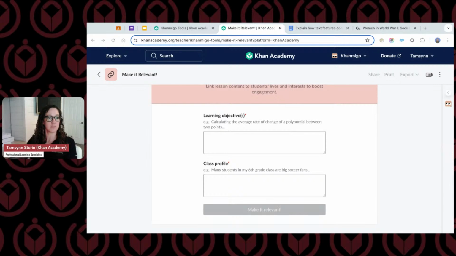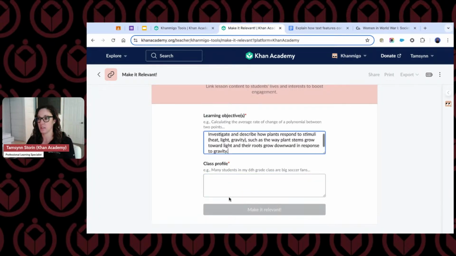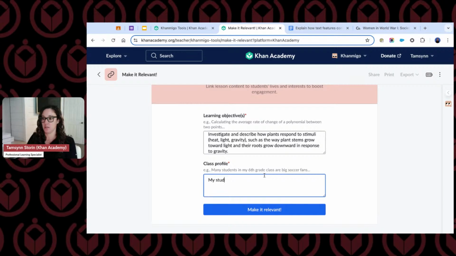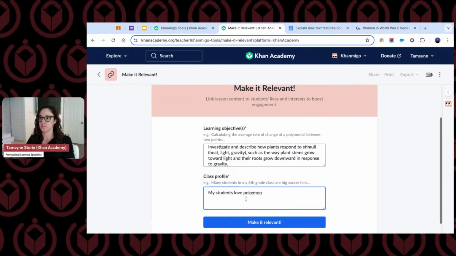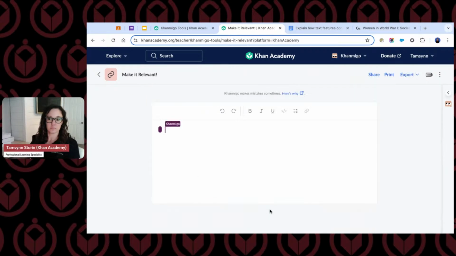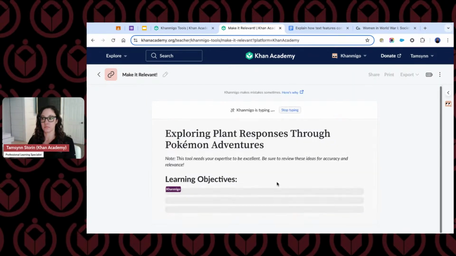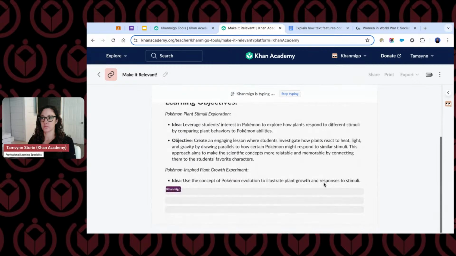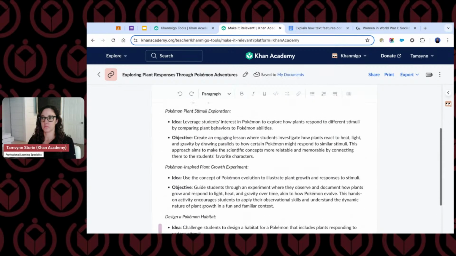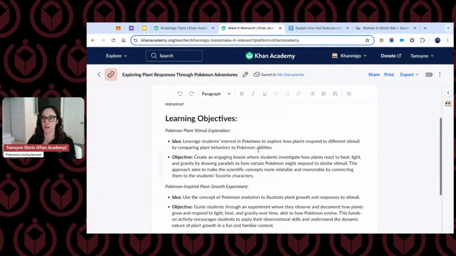Investigate and describe how plants respond to stimuli. So I'm going to copy that. Let's try another one. My students, what grade is this? This is 3rd grade, love Pokemon. All right, so now we have Pokemon plant stimuli exploration.